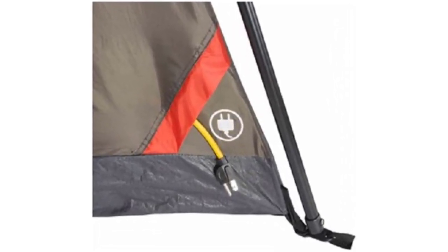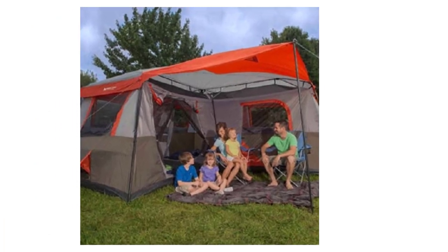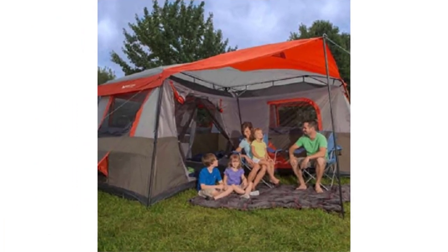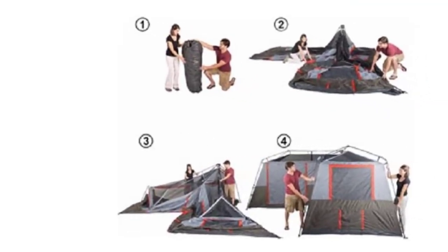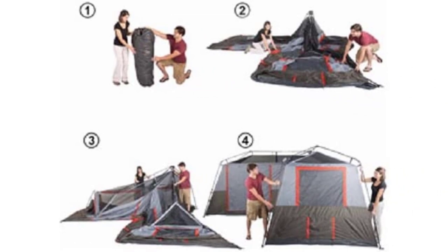The 3-Room Instant Cabin also features an instant tent design, which adds simplicity and convenience to a tent this size. The extra features like the awning and ground-level ventilation AC ports do require some extra time to set up compared to a standard cabin-style tent, but it's well worth the extra 3-4 minutes you'll spend getting it pitched correctly.